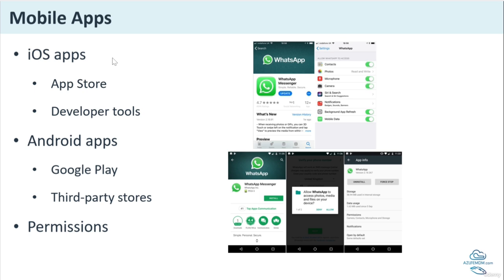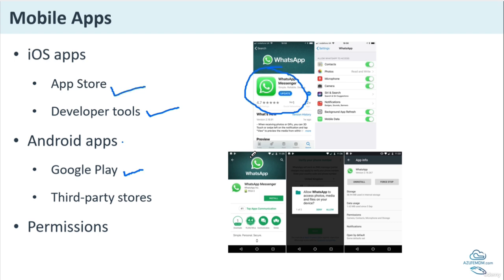So you must have seen in Apple phones, there is an option of App Store where you can download the application which you want to install in your phone. Like WhatsApp, for an example, you can download the WhatsApp from your App Store like this. It will get downloaded in your phone and you can start using it. There are developer tools which are mainly used by the backend developers or the technicians when your devices have any software related issues. Android applications, where you can download the applications via Google Play.